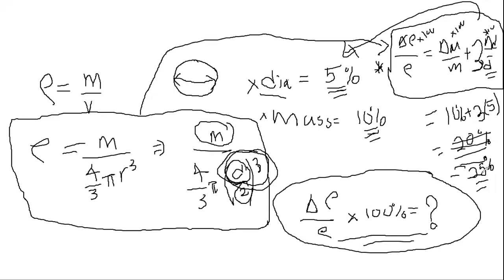Any other questions? Anyone? So where do you start? I believe everyone got mass over volume. I hope the majority realize that because diameter is given here as a percentage uncertainty, you must bring in diameter in the formula. So those who brought in radius, still not enough. Radius has to convert to diameter. You must go to the diameter. And then you can see how the density is linked to mass and diameter.